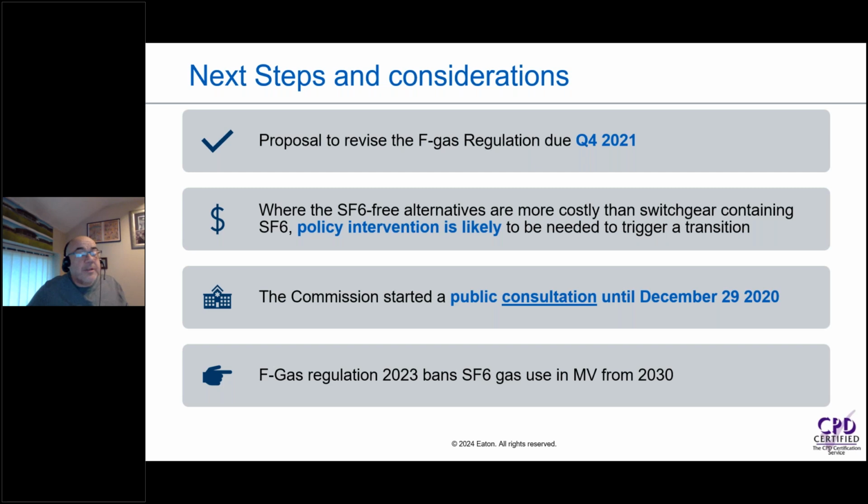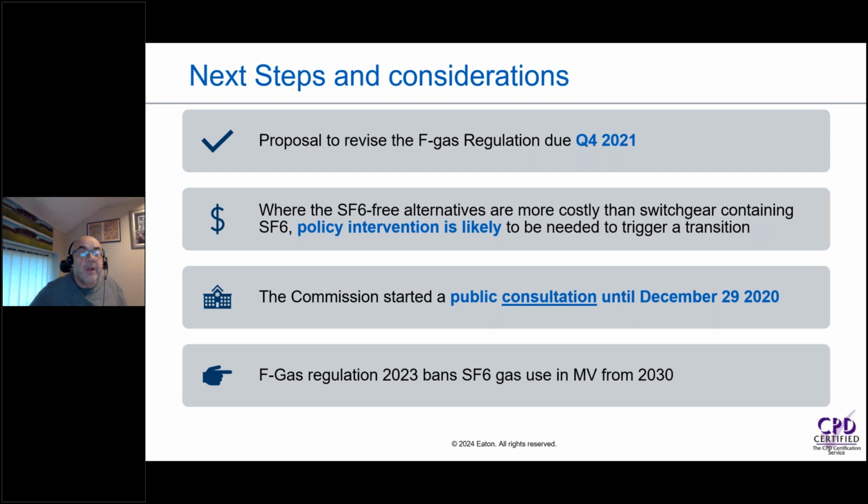So, next steps for consideration. The technical challenges are the first major obstacle to overcome with the eventual elimination of F-gases in switchgear. The technical reports have detailed that cost-effective, technically feasible, energy efficient and reliable alternatives exist. However, where SF6-free alternatives are more costly, we are probably still going to need government intervention. I think most clients will happily take a saving and might not know that in reality it's going to cost them a lot of money to mitigate that product in 40, 50 years' time.